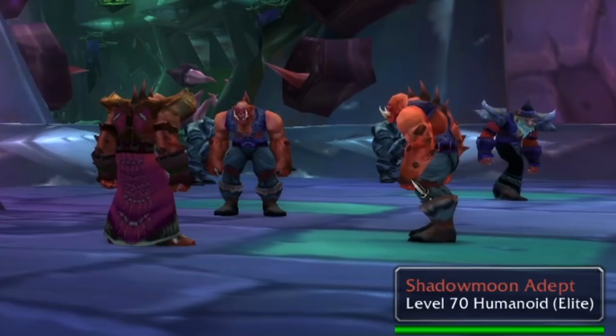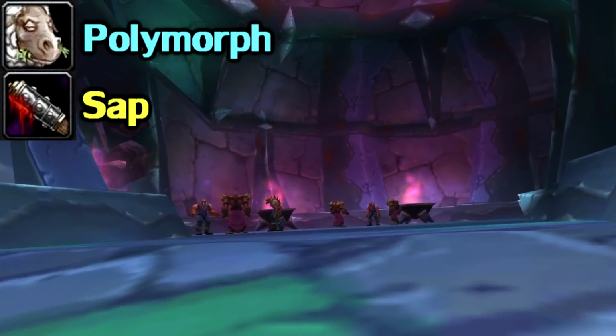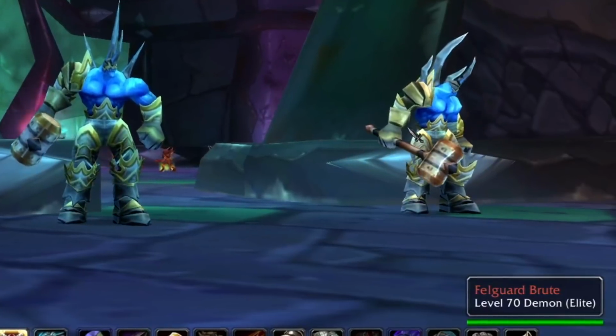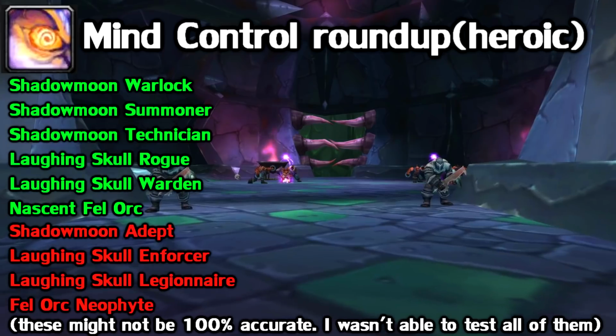Much like Ramparts, it's comprised primarily of humanoid mobs, so Polymorph, Sap, Seduce, and Mind Control are going to be useful. There are also some demons, so Banish is a nice bonus CC for this place. And here's the Mind Control roundup for any priests out there.